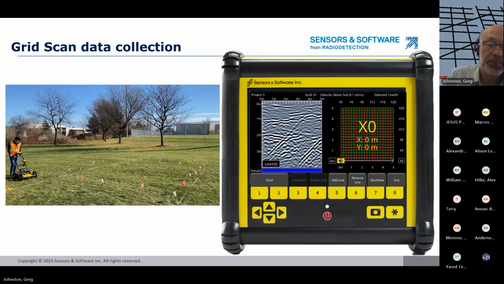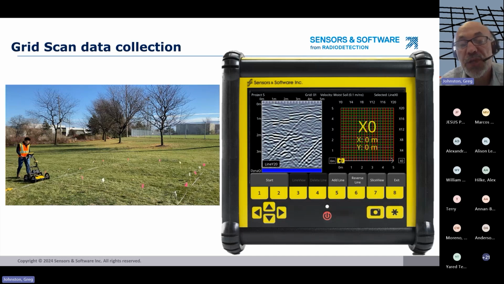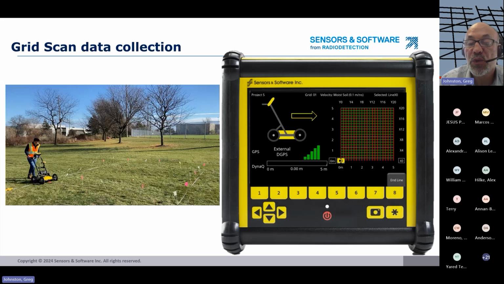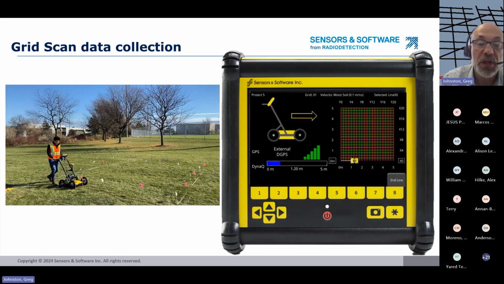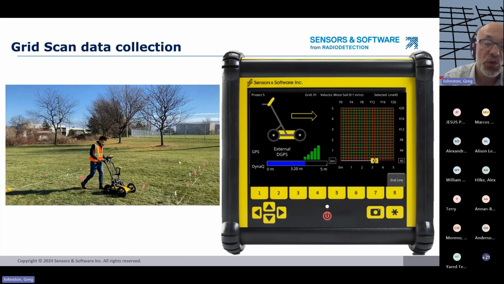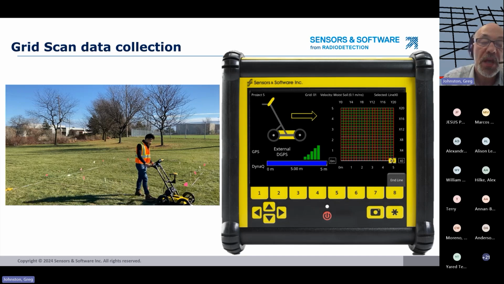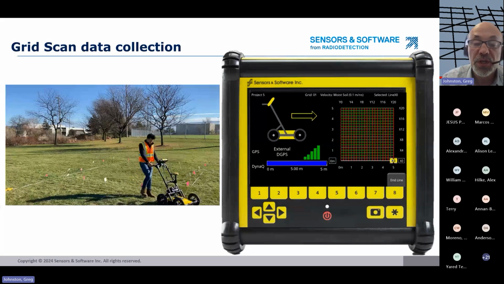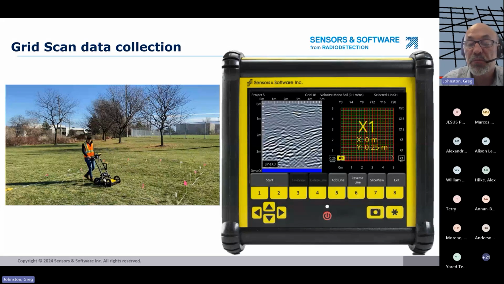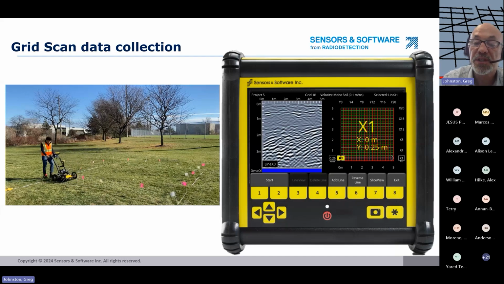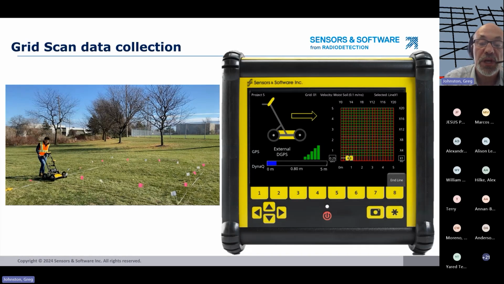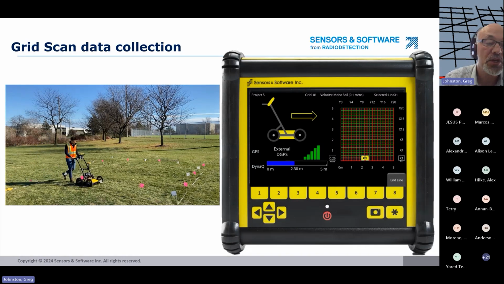The second type of GPR survey is a grid scan, where a gridded area is scanned with multiple parallel grid lines in the X direction or both in the X and Y direction. In this example, this gentleman is collecting a small 5-meter by 5-meter grid with a line spacing of about 25 centimeters, which is an appropriate grid line spacing based on the center frequency of the GPR antennas that he's using.